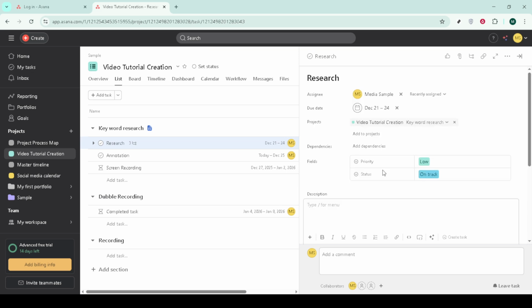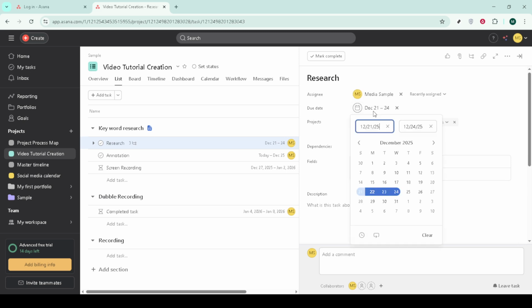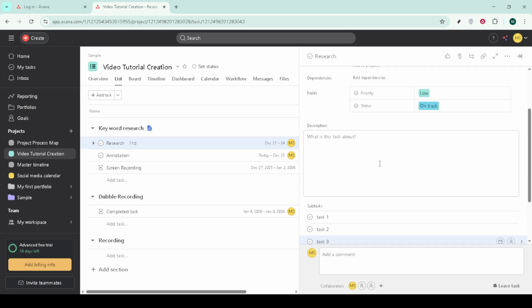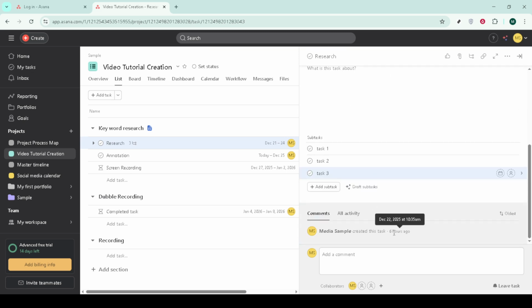Now add clarity with custom fields. Create fields like priority, status, or due date so every task carries the same crucial details. Agree on field values as a team, such as low, medium, and high, so everyone tags work the same way and your views remain consistent. Once fields are in place, use them to filter and sort. For example, sort by due date to see what's coming up, or filter by priority to focus on high impact work first. Consistent field use turns your project into a reliable dashboard rather than a noisy list.